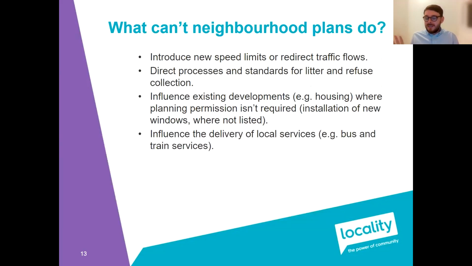While neighbourhood plans can do an awful lot, of course, they can't do everything. So I just thought it was worth giving you a little flavour of some of the stuff they can't do, because I think it's good to manage expectations from the get-go. They can't introduce new speed limits or redirect traffic flows. That's beyond the realms of land use planning. That's something for transport teams.